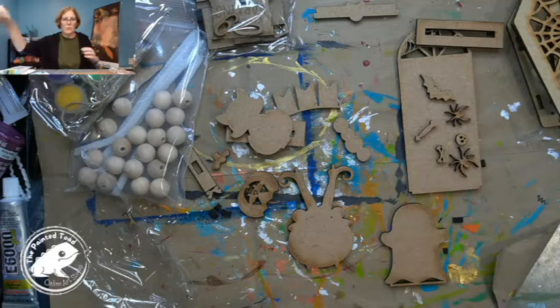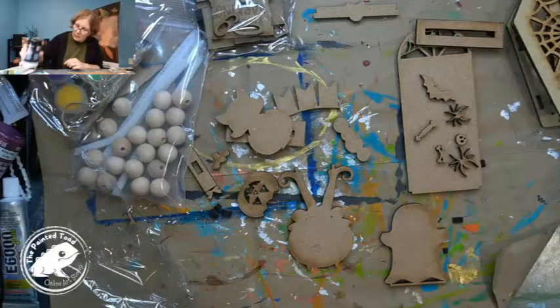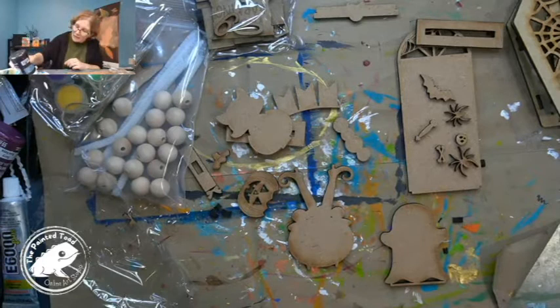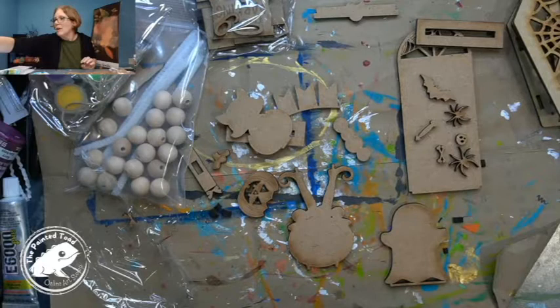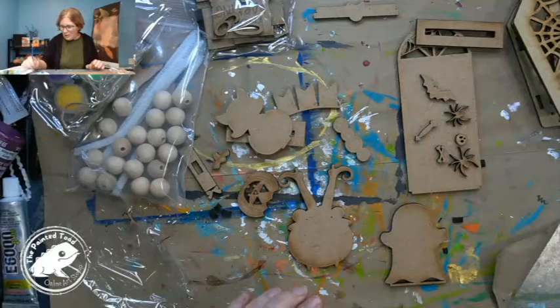I'm gonna start with some black, and I'm just using regular acrylics for this. And the fun thing about the tiered tray club is you don't know what's coming, so it's kind of like a little surprise box. You're getting tiered tray pieces. Most of them are usually related to upcoming holidays. But it's just kind of a fun surprise every month to get this. So I'm excited because my October one should be coming. And I'm guessing, but I don't know for sure, it might be something cute for Thanksgiving.